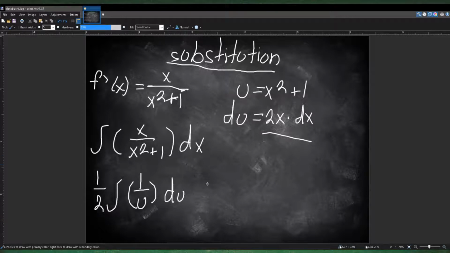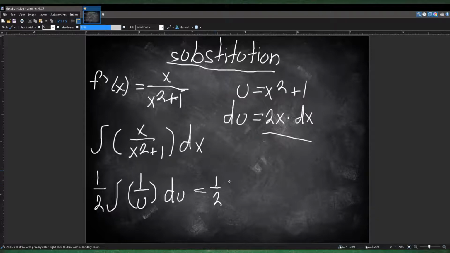Now that we have this, we will take the integral of u with respect to u, and then we have 1/2 times the integral of this. So what's the integral of 1 over u? Well, if you remember, if you have anything 1 over u, you have to think about logs. So what you have is the ln, your original function, and the derivative of that is 1 over x. Does that look familiar? 1 over u, 1 over x? Well, basically, now this is just ln of x.